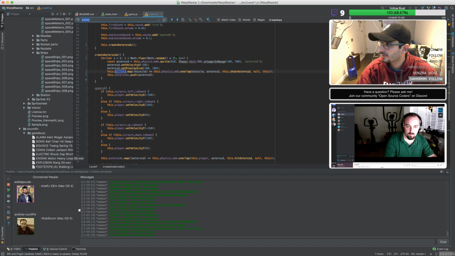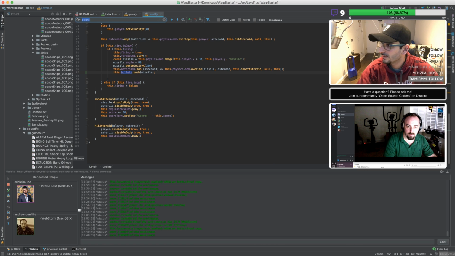So there's a map over that. Okay, so we add bullets each time one is fired. So we add bullets to there. And it's a missile object, but we don't know what ID. Does it have an ID? Let's think about this. We might have to add one.